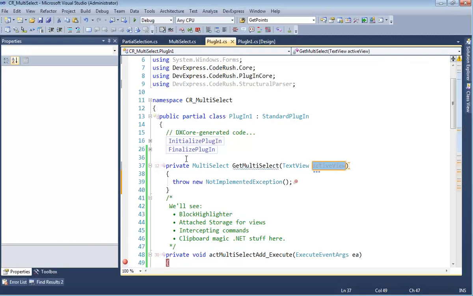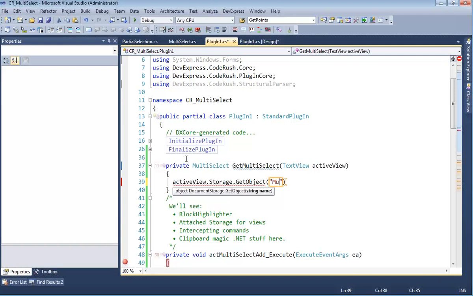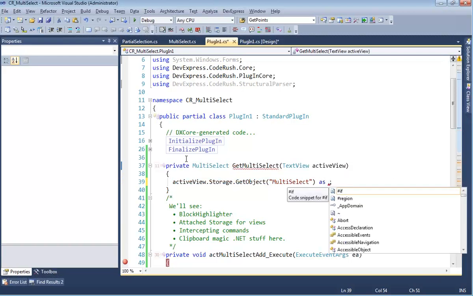All right, so get multi-select. We're going to go into the active view, and what we want to do here is say ActiveView.GetStorage. Oh, what is it? Storage. There it is. Storage dot GetObject. Give it a name of the object, as the multi-select.